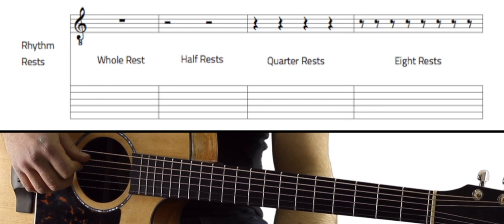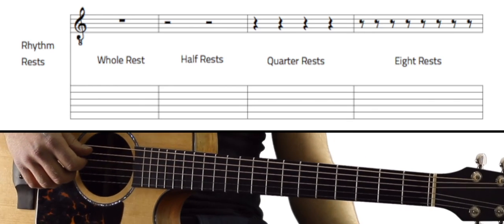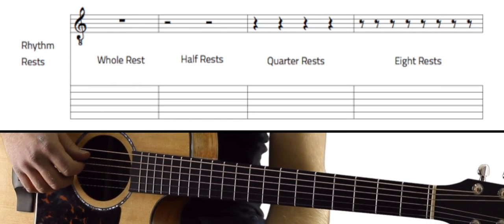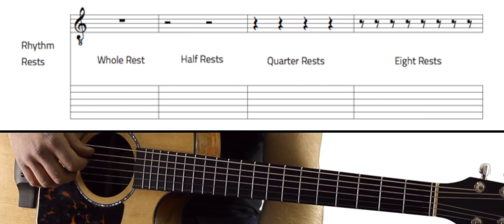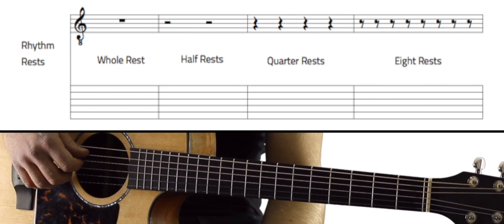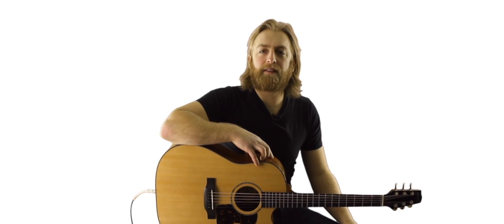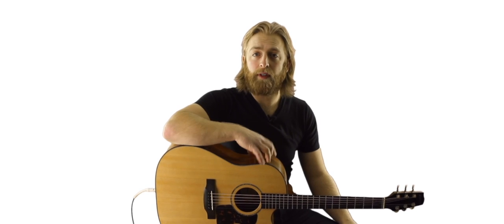A quarter rest, if you see that, for every one that you see, you don't play anything for 1 beat. So there's 4 beats in a measure, right? So we see that there's 4 of those, so we're not going to play anything that measure. Same thing with eighth rests. We don't play anything for 1/8 of the measure or half of a quarter rest. So don't get hung up on the rest thing. They make way more sense when we talk about it in context, which we're going to do coming up right now.